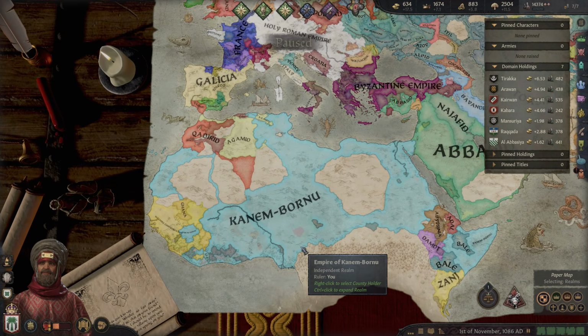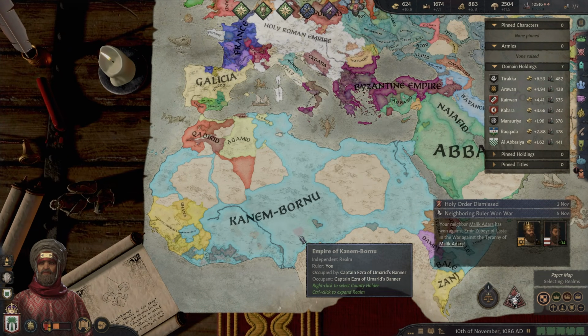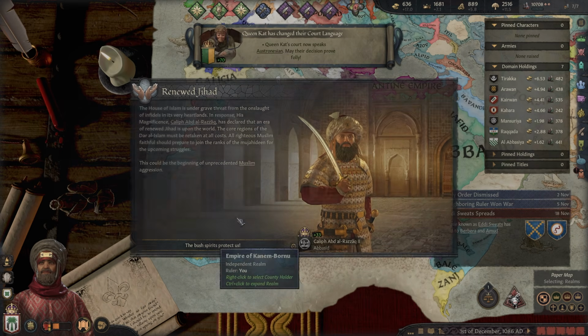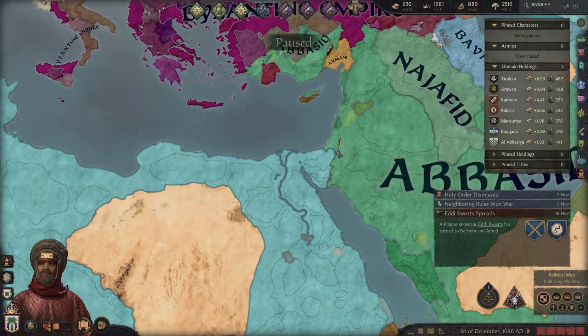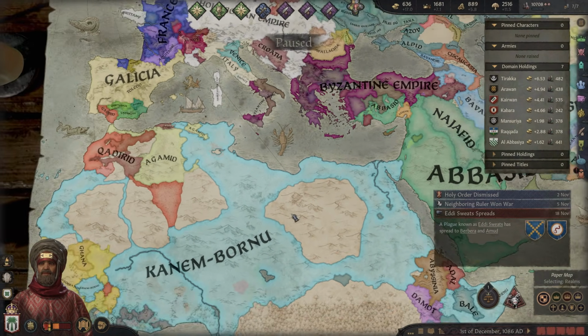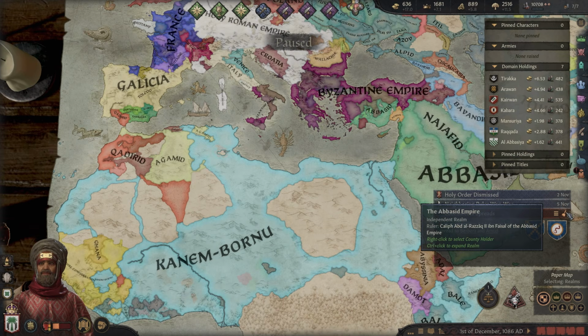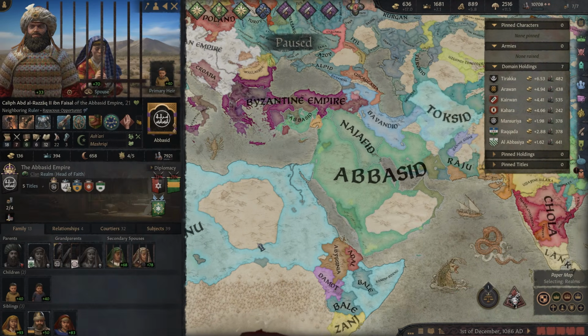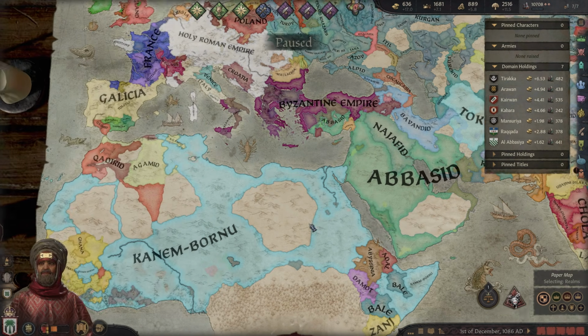Anyway, let's go. End of this month, we're going to get a pop-up. There you go. It's the jihad pop-up. And that'll be, I think, because we have this land. I think that this land's part of the land that triggers the jihads. Let's not worry about it. It's not that important for us. The Abbasids look like they're about to fall apart. They're not going to do anything with this.